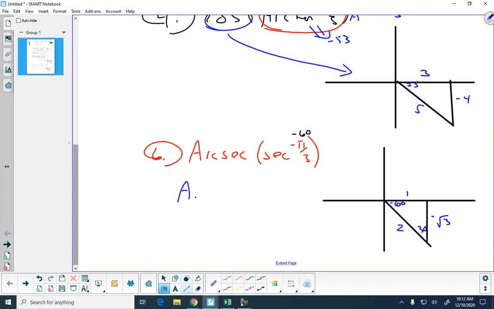So we have the arcsecant of the secant in this triangle. Well, we have to remember how the secant is defined to us. If we take a look at our triangle here, Cadence, what would be the secant of this triangle here? What would be the secant?